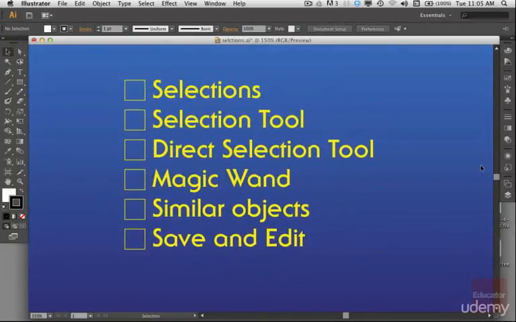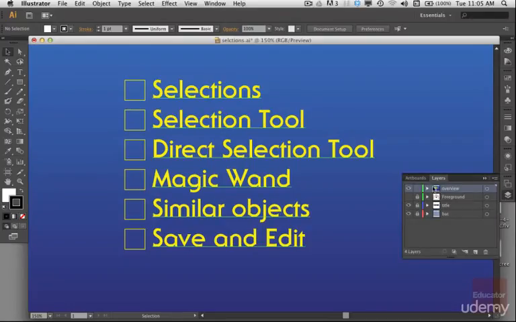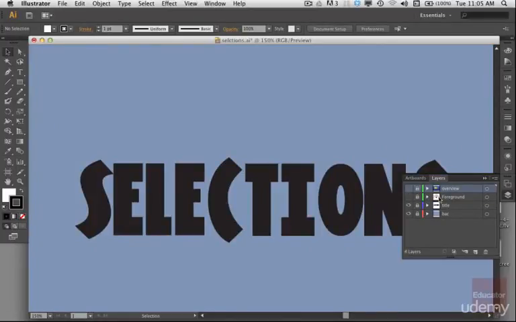Okay, so we're going to go just briefly over the selections. Then I'm going to concentrate on each individual tool. Well, not all of them. Well, maybe. Selection, the direct selection tool, the magic wand, similar, how to select similar objects, and how to save and edit your selections. So that's what we'll be concentrating on, and along the way, you'll get a few bonuses.